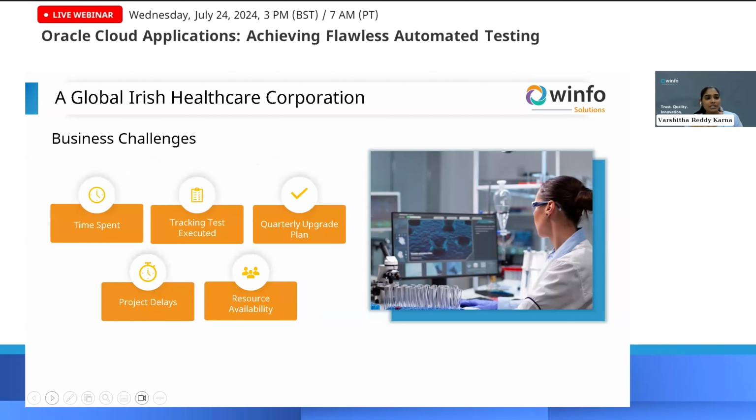Oracle provides a 2 weeks window for this upgrade testing, as we all know. This testing needs to cover the multiple legal entities and business units, which cover across the countries. Within this time frame, we need additional resources, often causing delays for other projects. Let's see how it was implemented for them.